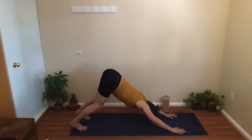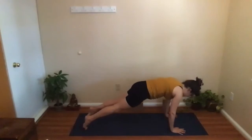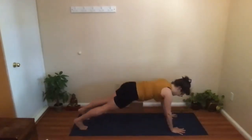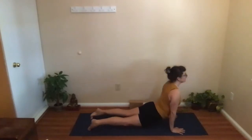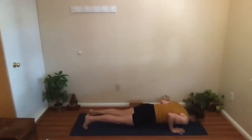Push the floor away, relax the head, turn the tailbone up towards the ceiling, and we go again. Going a little bit quicker with the breath — if you want to try the back ripple, draw the belly in, rolling forwards into your Plank, exhaling down towards your Chaturanga, inhaling to Up Dog, squeezing those glutes, shoulders away from the ears, exhaling to Down Dog. And then again: inhaling to Plank, exhaling to Chaturanga, inhaling to Up Dog, exhaling to Down Dog — doing this with the rhythm of your breath, elbows in tight.